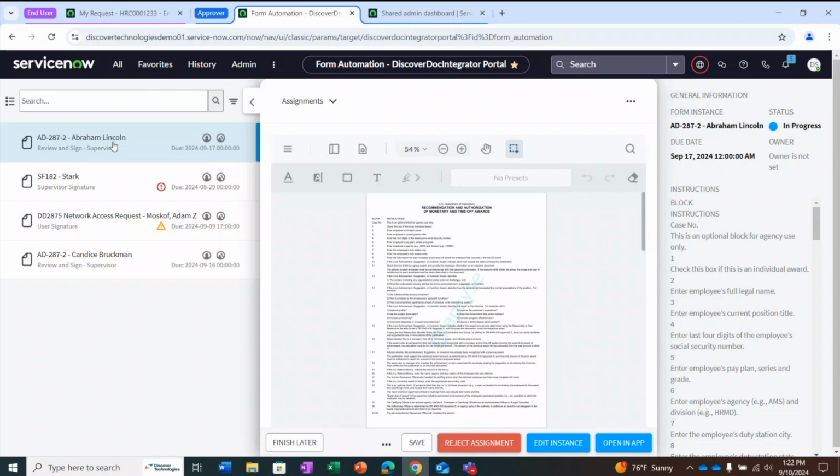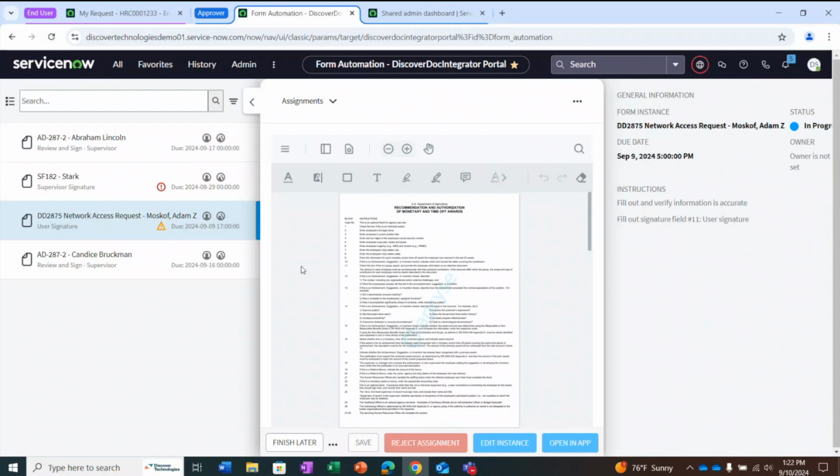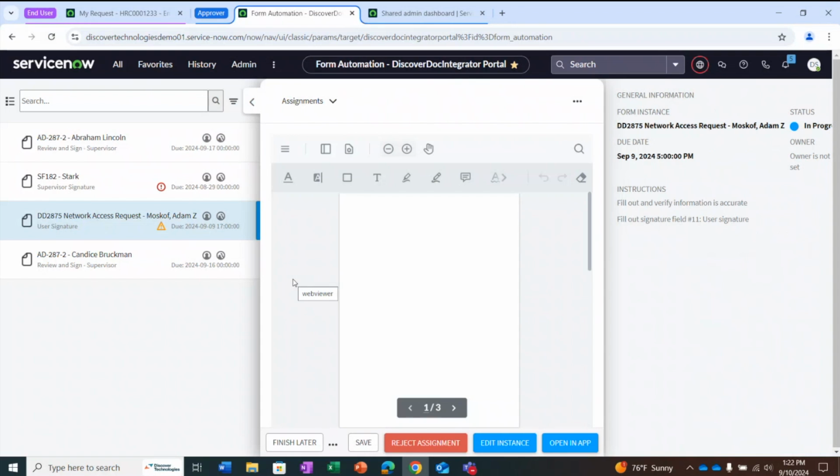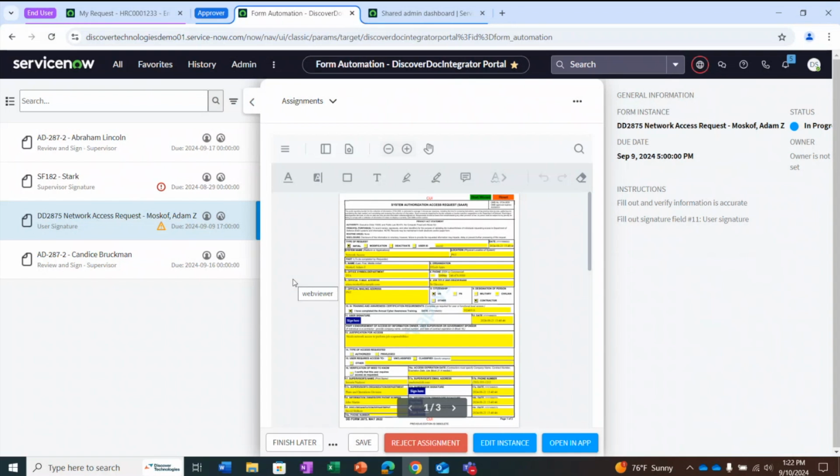On the left side, you'll see all of the other forms that we have to do. So you don't have to now comb through email. You can approach the next form and digitally sign. So like Brian was talking about before, there's a customer of ours that spends 20 minutes looking for forms. This makes that whole process significantly easier.